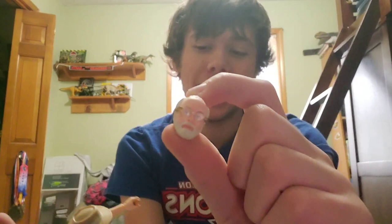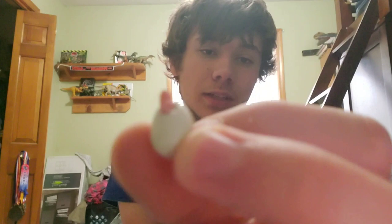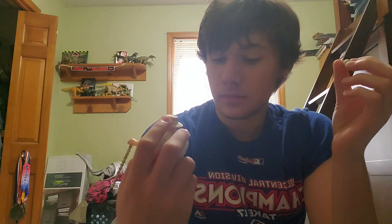Also, probably one of the cooler things to come from this action figure is the baby raptor from the laboratory scene in the first movie. The detail and texture on this thing is really, really cool. Look, they even painted the little pupils on the eyes, which I do not have a clue how they did that. Would have needed the world's smallest paintbrush. But yeah, attention to detail with this figure is just incredible. They even painted his watch. How cool is that?